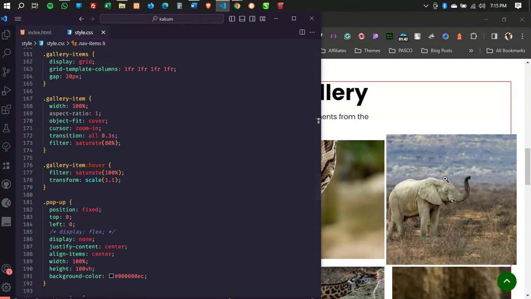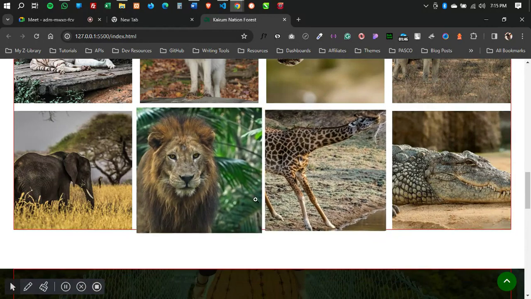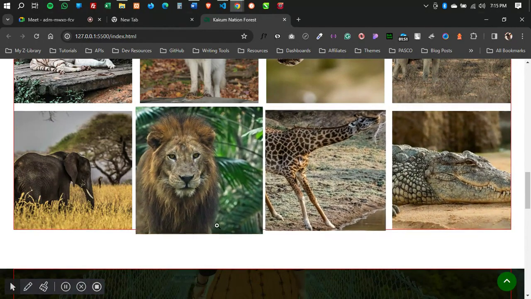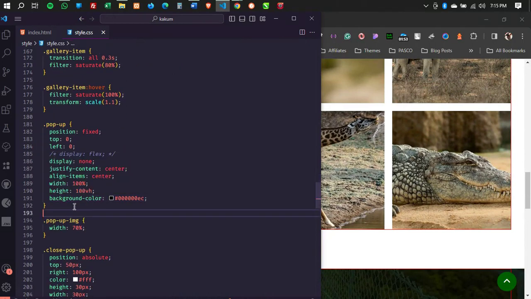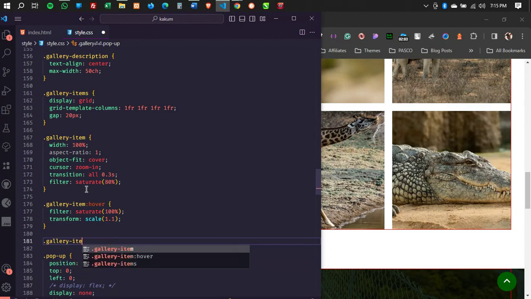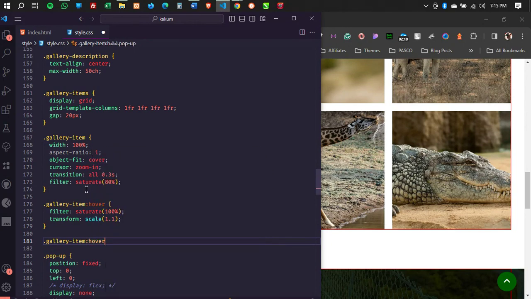So let's say we want to do something like when we hover over this image, all the sibling images should, as this one becomes big, those ones should become small, and maybe they should blur out a little bit. All right. So where is gallery item, right? So what I could say is dot gallery item. When it is hovered, then I want to select its siblings. All right, so not that particular item.